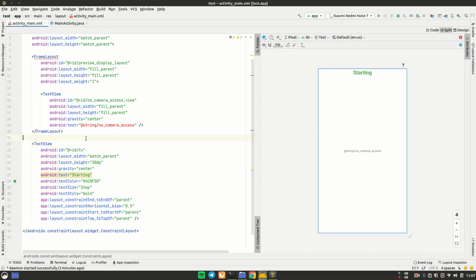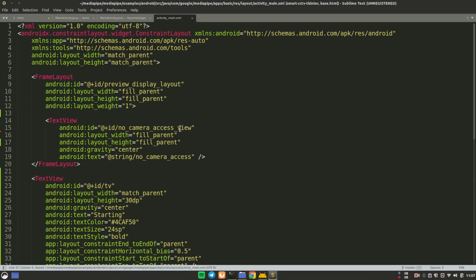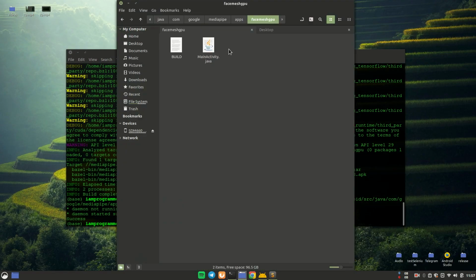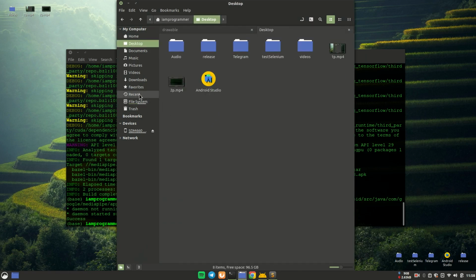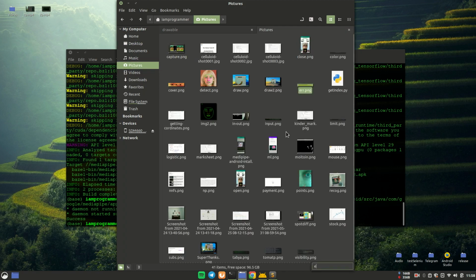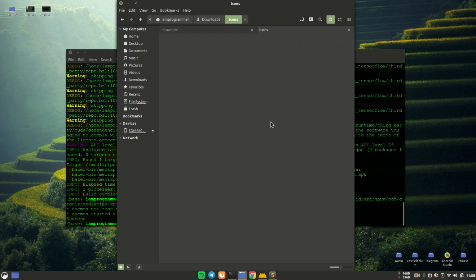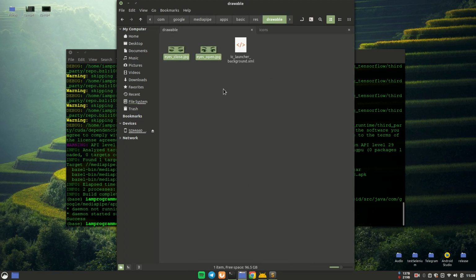Let's again copy the code and paste the code over here. Yeah, now the only thing left is to add the images. So how to do that? Let's get rid of this. So yeah, for adding the images you have to go in the app folder, then resources, and then drawable, and just copy the images, whatever images you have. I have them in pictures and it is named with eyes. Now it's in downloads, I'm sorry about that. Icons, yeah, these both images, I'll just copy them and paste them in the drawable.